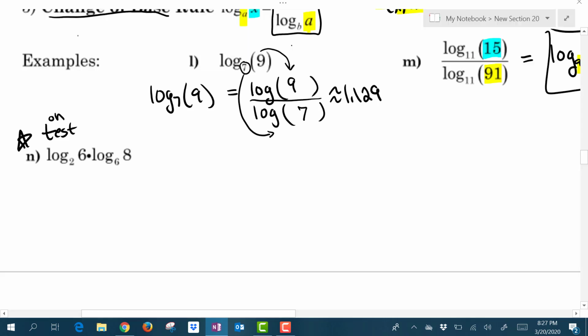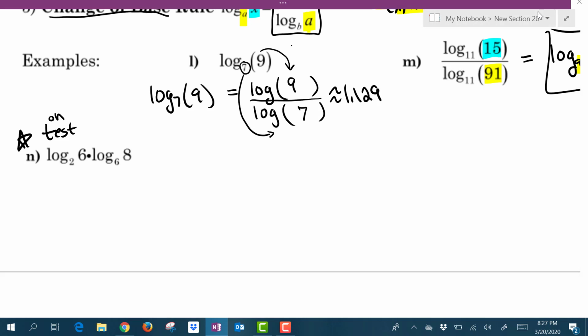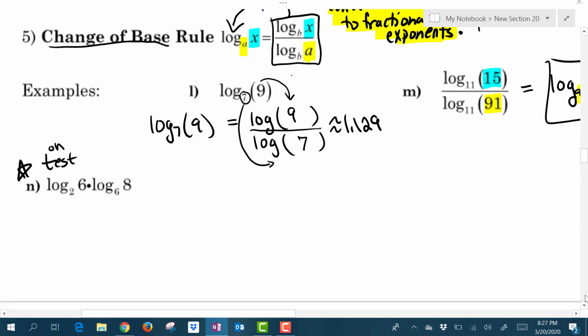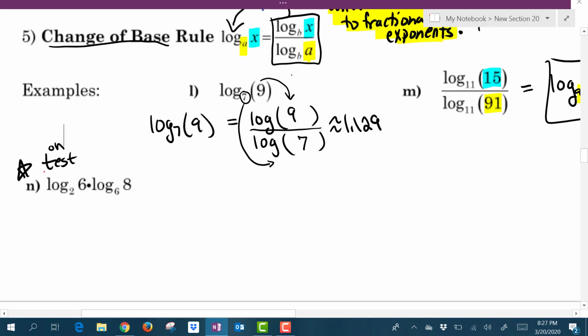What I'm going to do is go ahead and convert both of those logs into a log of the same base. The change of base log property doesn't tell me what the original base of the log has to be, and it doesn't tell me what base I have to convert into. I can convert into any base I want. So we don't have any restrictions. I could convert this first log into log base 7, log base 12, log base 11, whatever log I want. Now I'm just going to go with natural log, log base e.